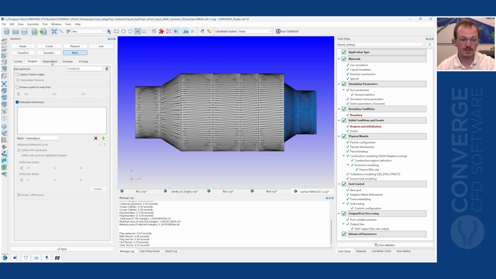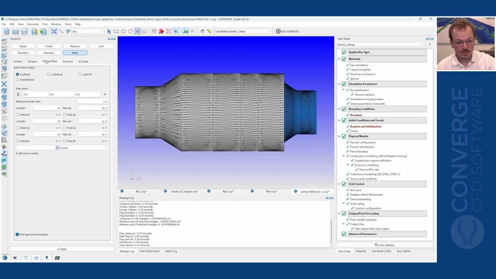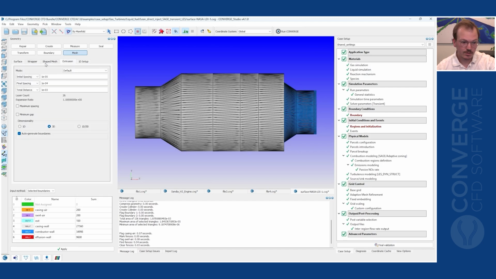The next two actions, shaped mesh and extrusion, provide ways to create inlaid mesh. The shaped mesh action will create an inlaid mesh with a specific shape, while the extrusion action will make an inlaid mesh that is extruded from a selected portion of the geometry.